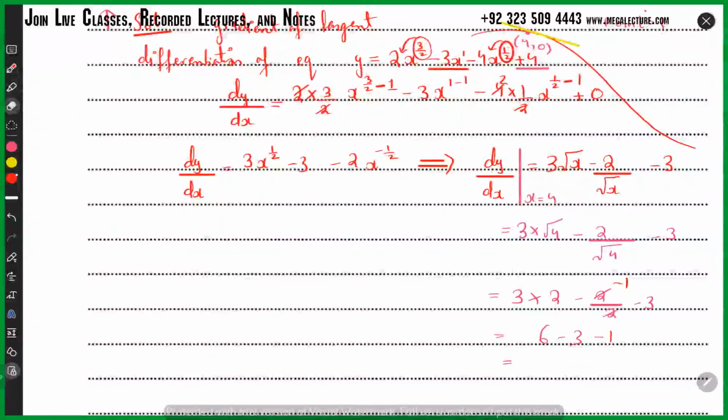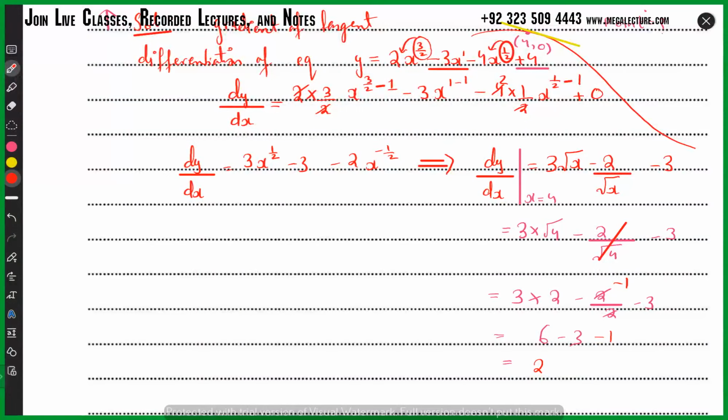Just give me 1 second. Yes, that is correct. Okay. So basically we had 3 multiplied by root 4 minus 2 divided by root 4 minus 3. Upon cancelling this, we got minus 1. And for now, we are considering that root 4 has given us positive 2. Okay. And that is finally going to give us 2.